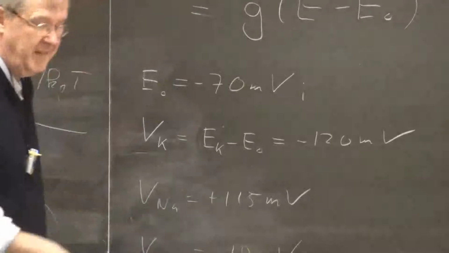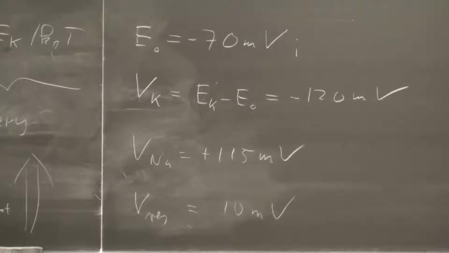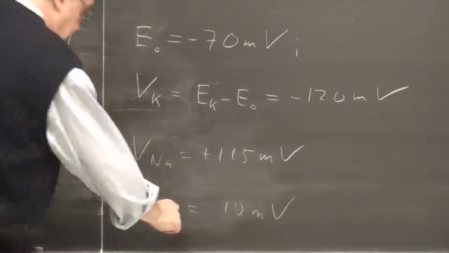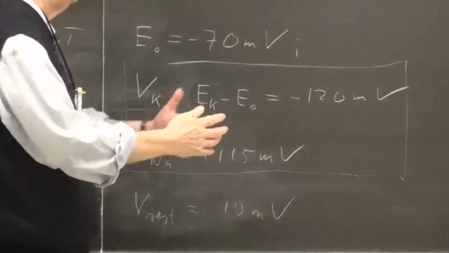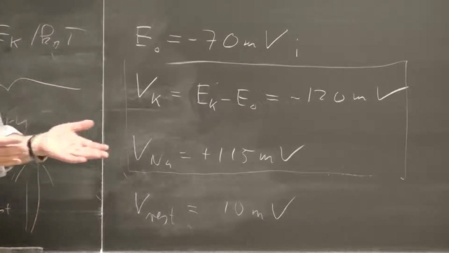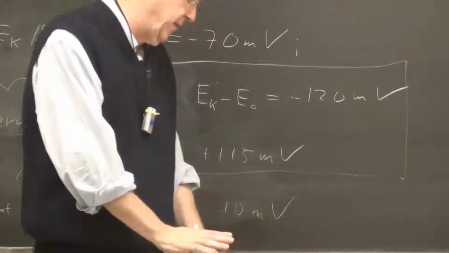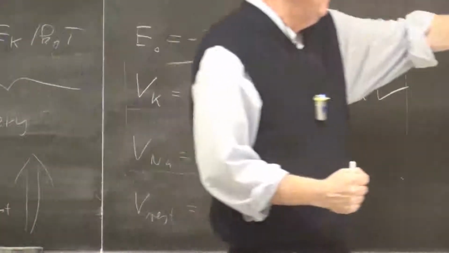So you can basically forget it. It's a little deviation, but that doesn't contribute very much. It's always near the average, and so not very important. So you see here we're getting differences. And so now you see what can happen if we are changing the potassium voltage. We will bring the potential down by minus 120 millivolt. If we do a maximal change, if you do a very strong sodium change, we are increasing the potential by 115 millivolt. So you see you can really play games when you make the G variable.